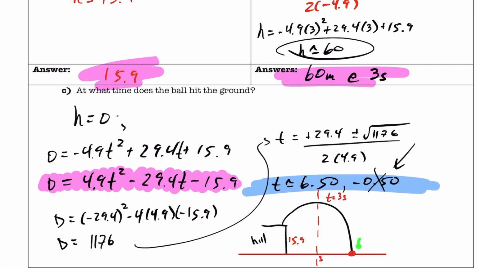So the time we're getting here, the 6.5 seconds, that represents the ball hitting the ground. The other time there, the negative 0.5, is if we extended this quadratic in negative time, we would get the minus 0.5. And that's where that's coming from here. Notice again, if you take your roots, add them up, divide by 2, we still get our axis of symmetry, just as we would before. So the ball hits the ground at 6.5 seconds.